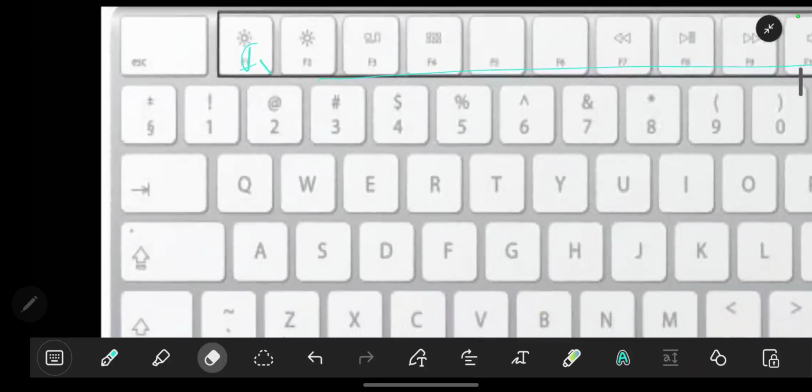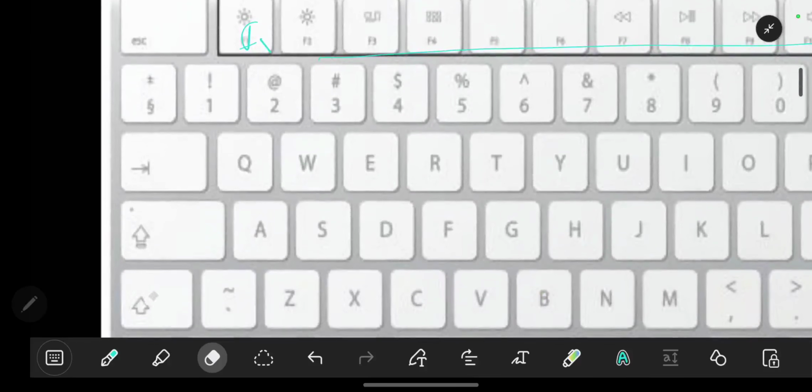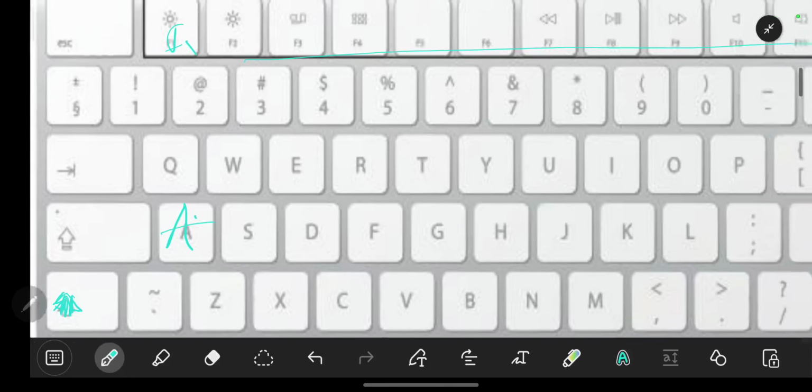So if you look at the keyboard, if we go here, this is an example of a toggle key. When you just press here, then when you press A, it will come out as capital A. Whatever letter you press, it will be a capital letter. So that's the working of toggle keys. Now let's move on to our next.